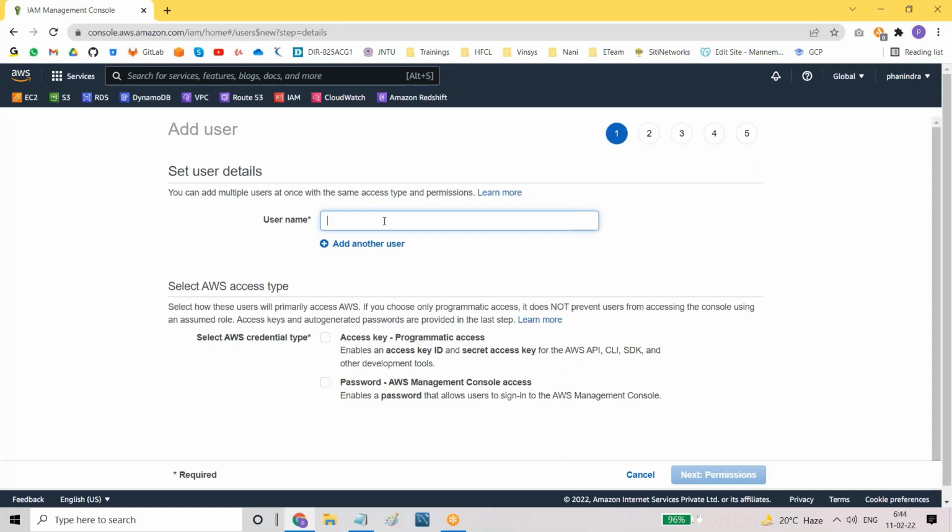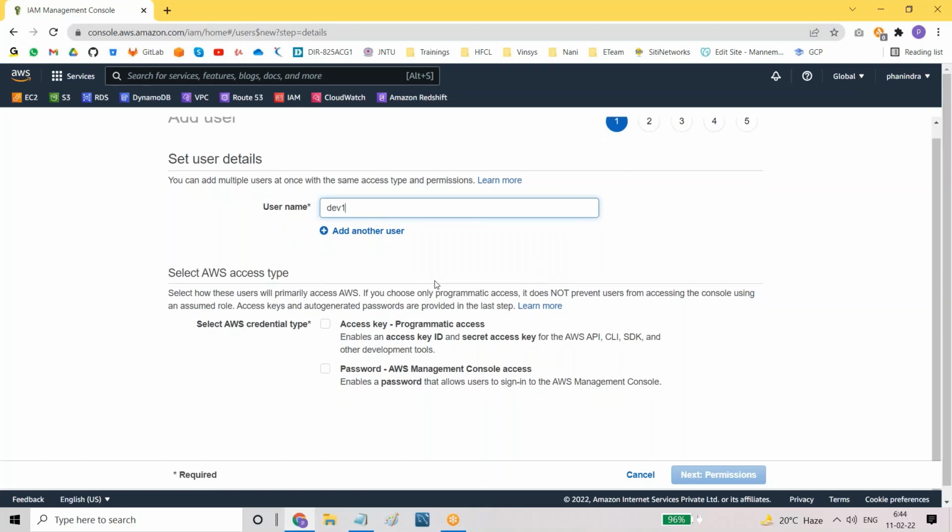Suppose the user will be developer1, for example. Whatever the developer's actual name is, you can provide that name, whether it is Suresh or Naresh. For now I will be creating the username as developer1, and what access he wants.